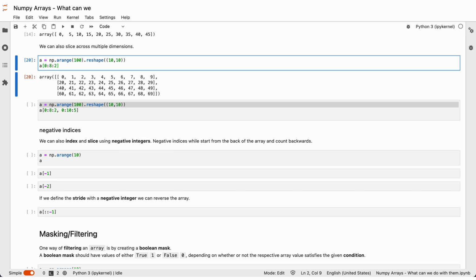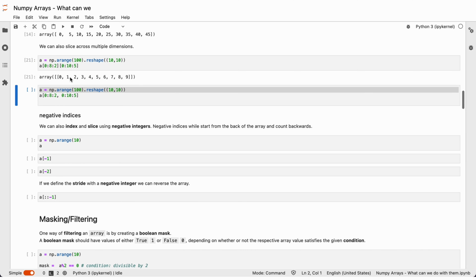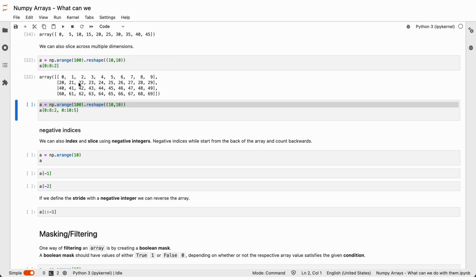So let's actually see how it looks without. So if we put it in separate square brackets, the 0 until 10 with a step size of 5. So we start at element 0 and we go until element 10, which doesn't actually exist here, but it will still work. And we do with a step size of 5. So we take the first element and then every fifth element, but we only have 4 here. So the only element left will be this here. And we run it and we see only that is left. And this is of course not what we want.